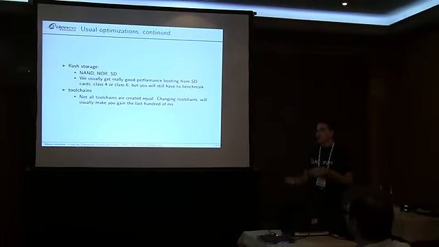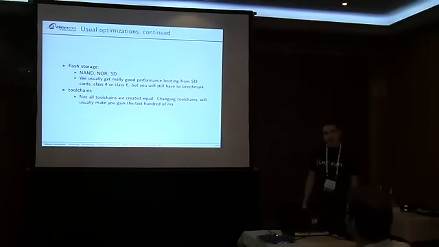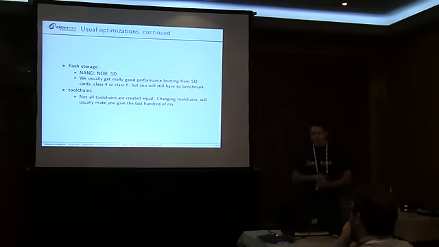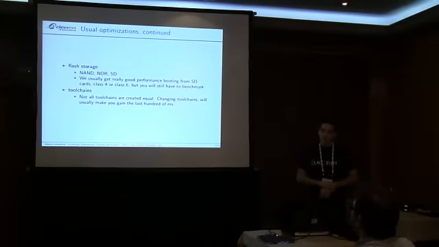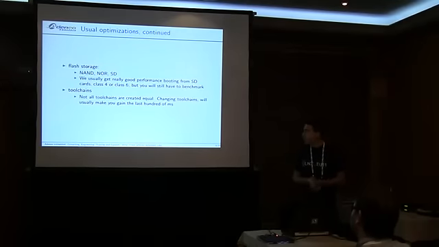Then, for flash storage, you can try a lot of stuff. On those boards, we tried NAND, NOR, and SD card, and actually we were the fastest with SD card, so that was not really expected. We were expecting that NOR would be faster. But yeah, SD card was the fastest one, so we used class 6.